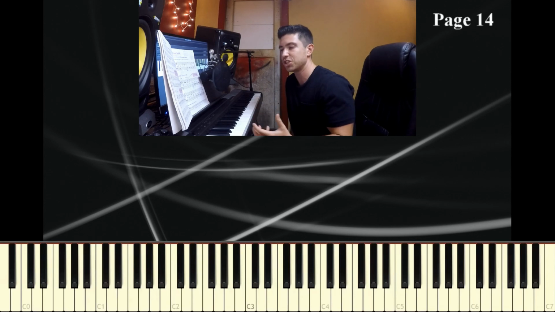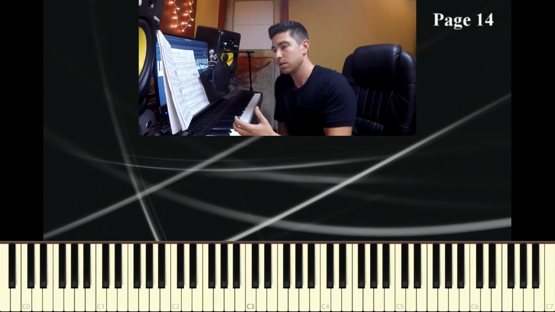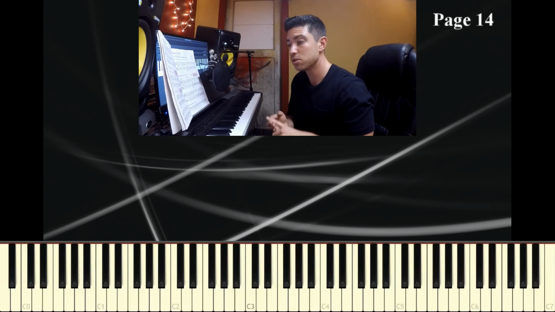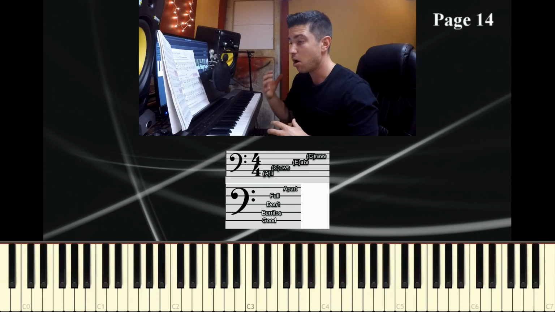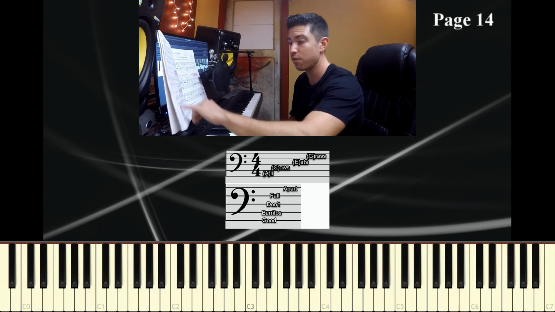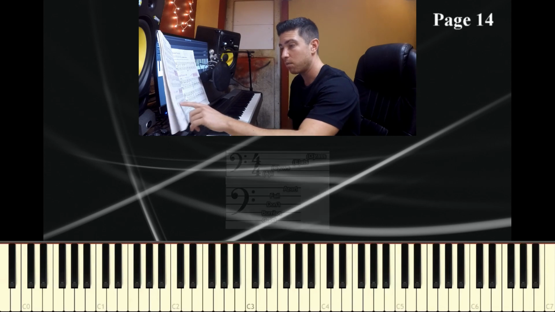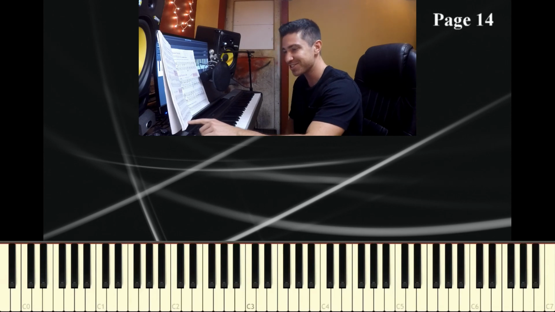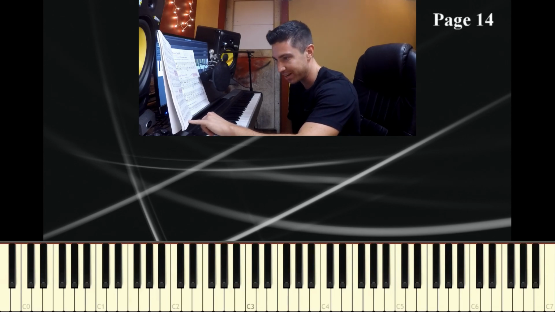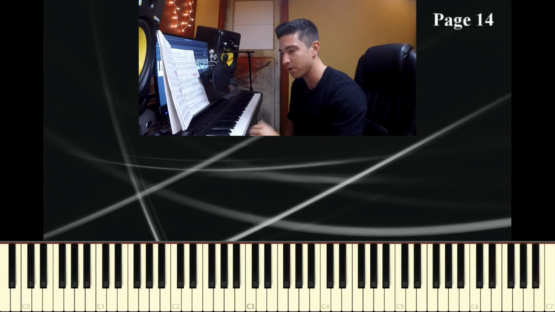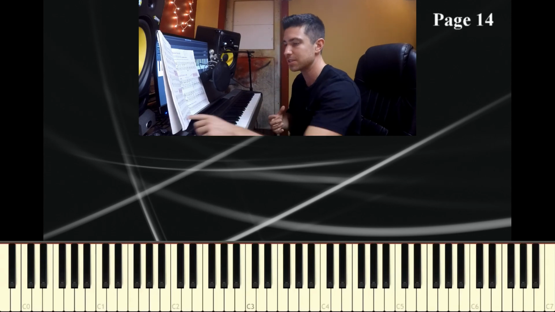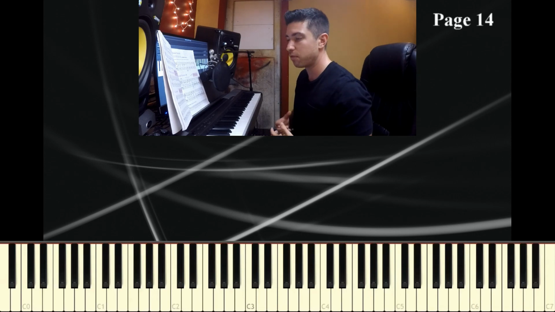Now this one might be a little challenging because this is on the staff now, and we have to rely on our silly phrases, which are good burritos don't fall apart for the lines, and all cows eat grass for the spaces. So 1, 2, 3, 4, 5. On the fifth measure, even I got confused when I first started playing this piece. I had my teacher write in that D note because it's on that middle line there. And if we count up, good burritos don't starts with the letter D. That's a D note.